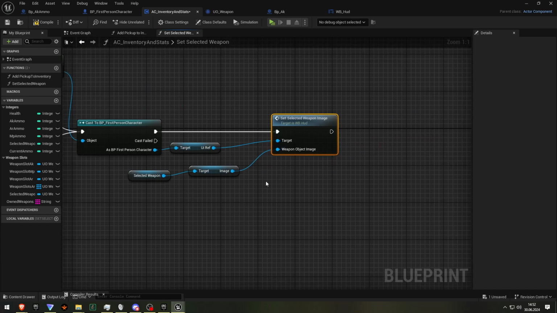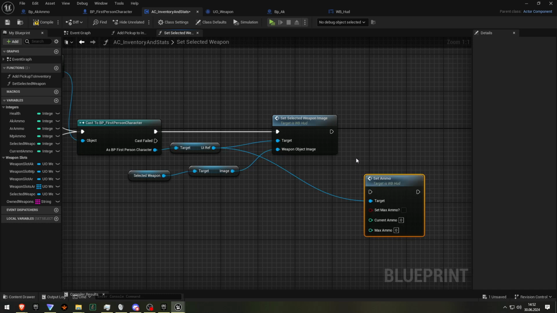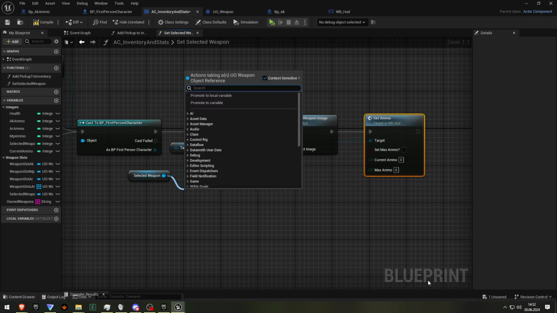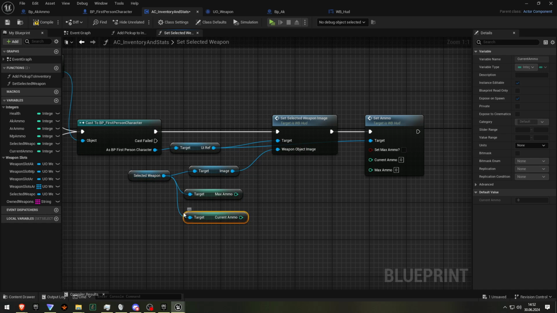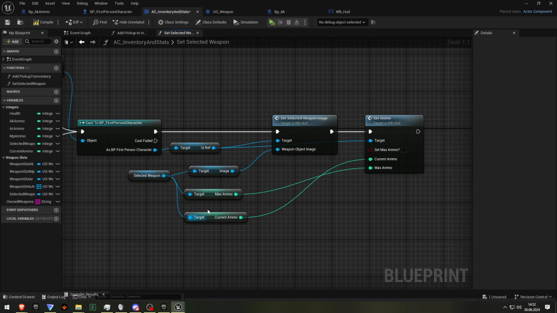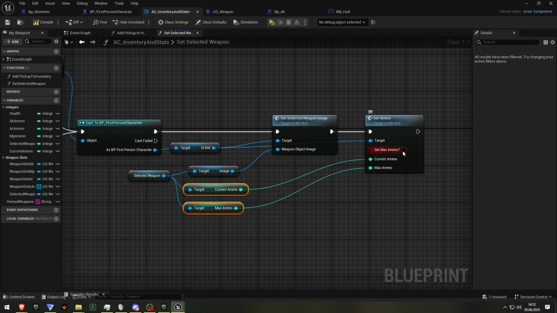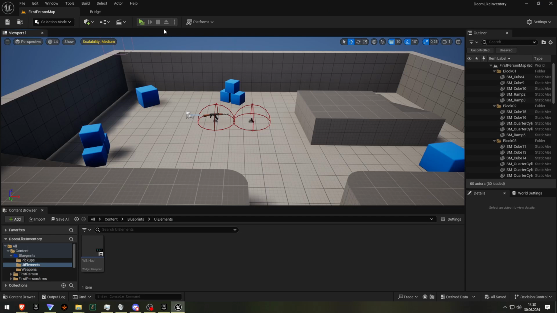And then we will also say set ammo. And now we get max ammo. And we get the current ammo. And let's switch our max ammo here. Yes, compile and save. And now let's try this out. So let's hit the play.